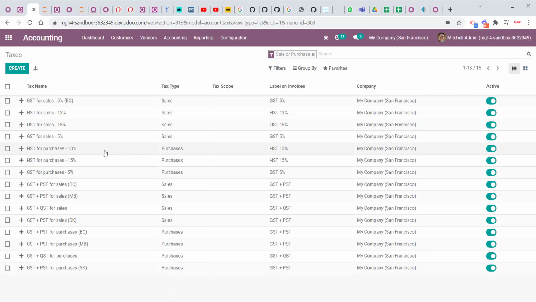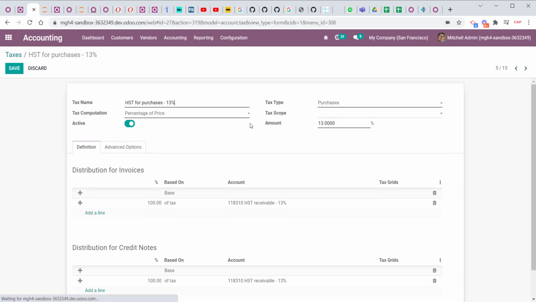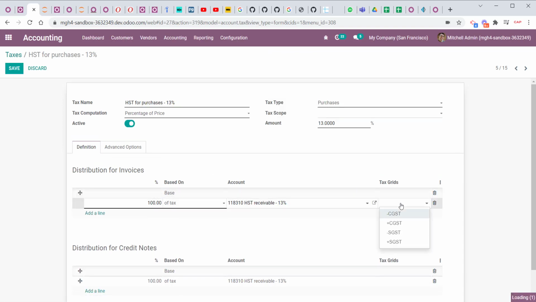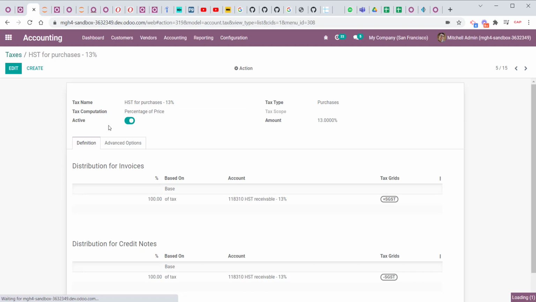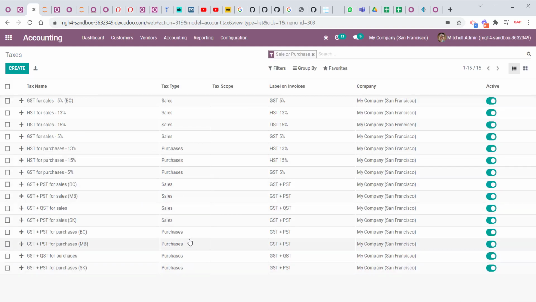So here is the purchase account, HST for purchase 13%. We will open it and assign the tax grid SGST, and for this one tax grid SGST. We have to define all these SGST tax grids for all of the purchasing accounts as well.